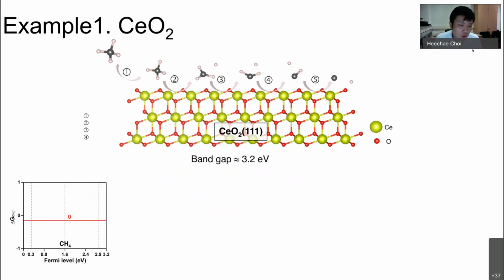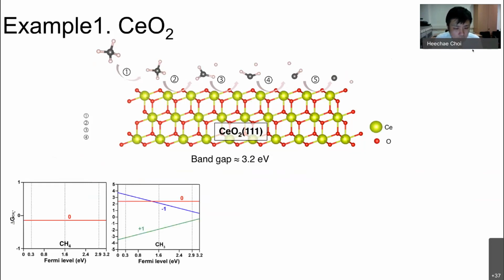So first, we calculate the adsorption energy of CH4 as the reactant, and then after decomposition to CH3 and H, we got this adsorption energy, and we found that CH3 is only charged +1 according to the adsorption energy for three different charge states, +1, -1, 0. So in most cases, people consider only charge state 0, but we found that the charged adsorbate should be considered when we calculate the adsorption energy of a gas molecule on a semiconductor surface.